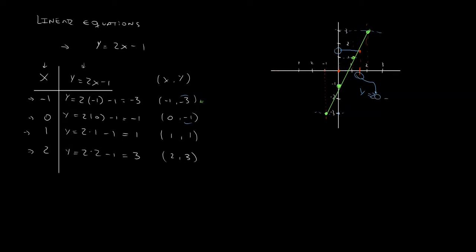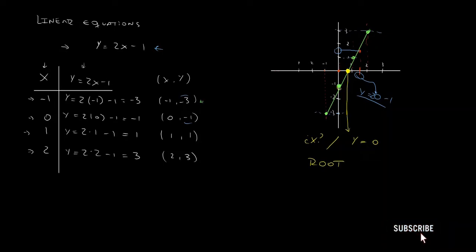minus 1, because this is the linear equation. Let's now mention a few of the elements that we can find in a plot. We have this number here that is representing when y equals 0. We want to know what number of x such that y equals 0, and we call this number the root for our linear equation.